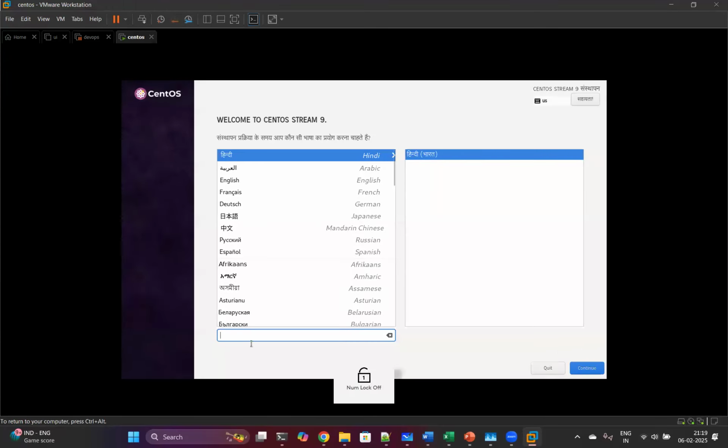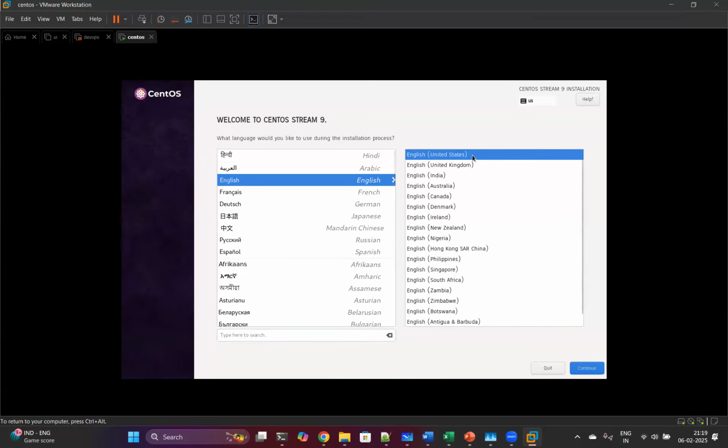And that's it. So this is the installer application. This application name is Anaconda. So this is called Anaconda installer. It will help you install CentOS. First page is language selection. I'm going to go with English. English US is fine. Click on continue. It is bottom left, the button. Bottom right, sorry.